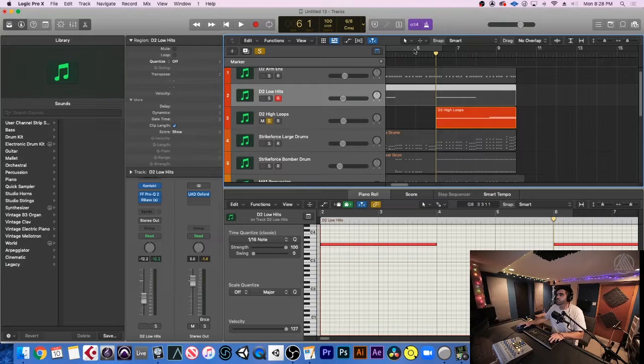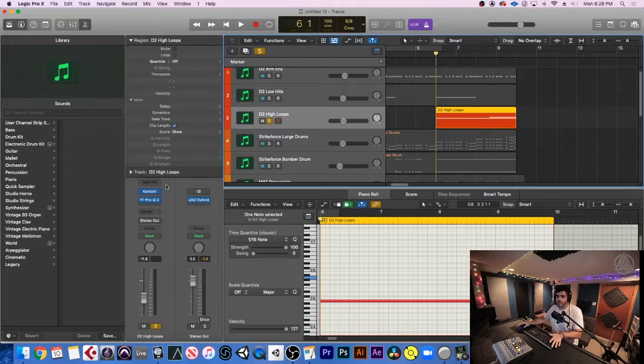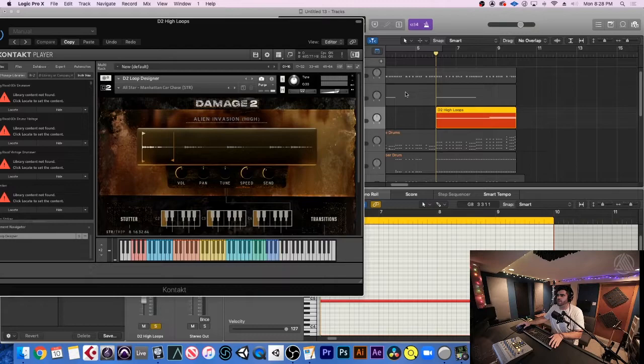And then as we move to the second half of this little rhythm, I wanted to add something different to the second half just to differentiate it, give it a little bit of some ear candy. And so again, I went with a Damage 2 loop, this time from the Loop Designer, and actually found a little hi-hat loop in here.